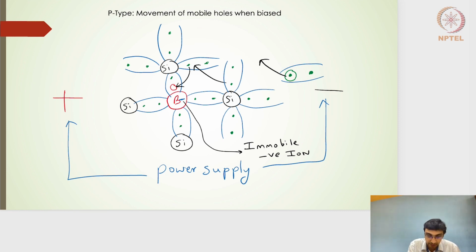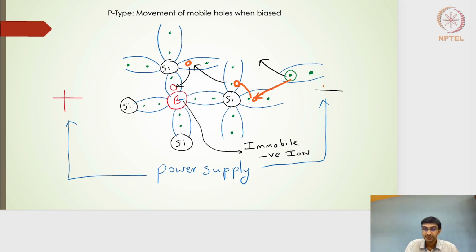So let me take a different color. If this electron moves away into this particular space, there will be a hole here, and again for representation, another electron from this covalent bond will move to fill up this hole space. Thereby one more hole is formed here, and similarly you will have this hopping here, so we will have one more hole here. Finally I'll get a hole established in this particular covalent bond, whereas it actually started from the center one, but it moves towards the negative potential.